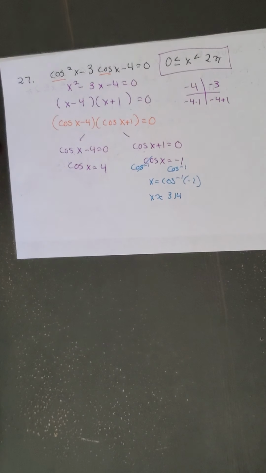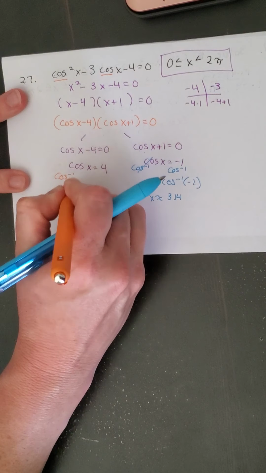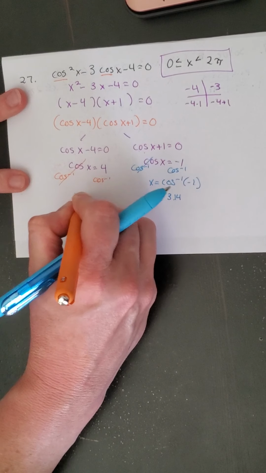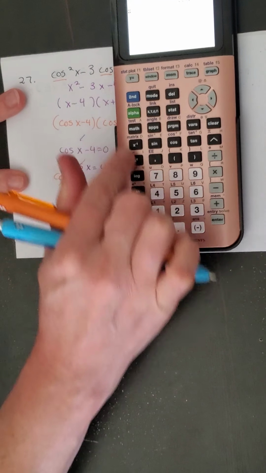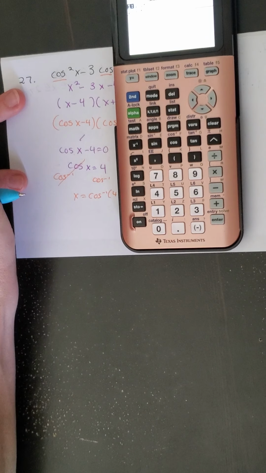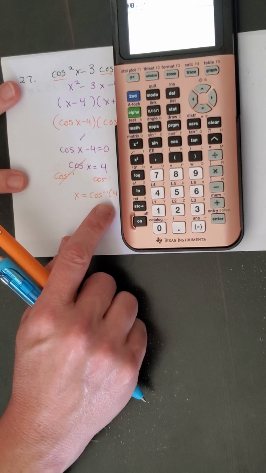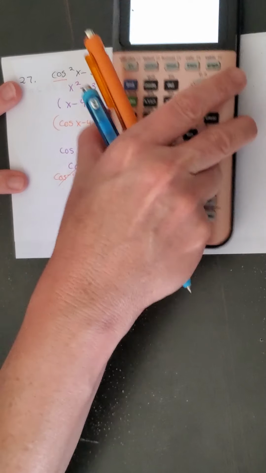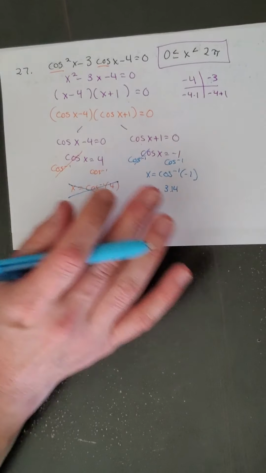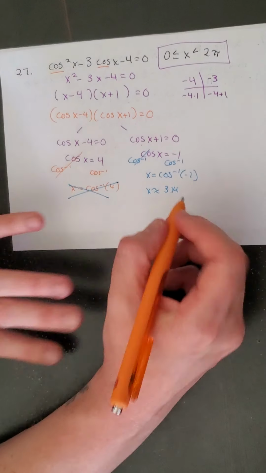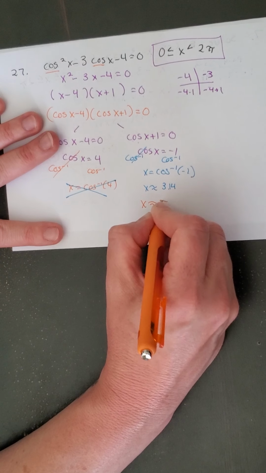And the second value, right, if I cosine inverse this one, let's see what happens. So second cosine inverse 4, now I get an error. It's a domain error because that value 4 is not in the domain of the function. So now this one is my invalid answer. So I'm going to go ahead and look at, if I have this, which by the way, this is pi, so x is about pi.